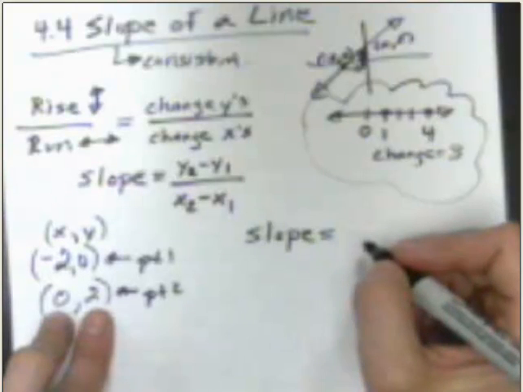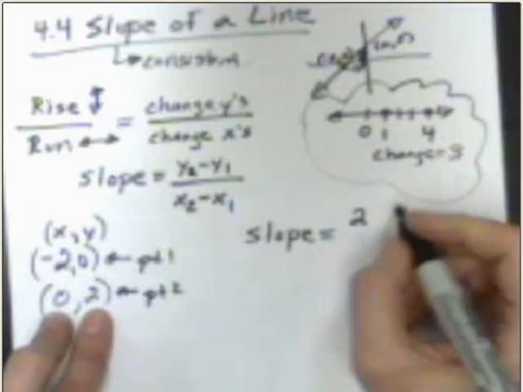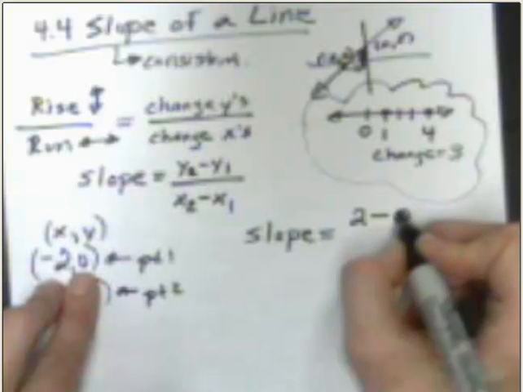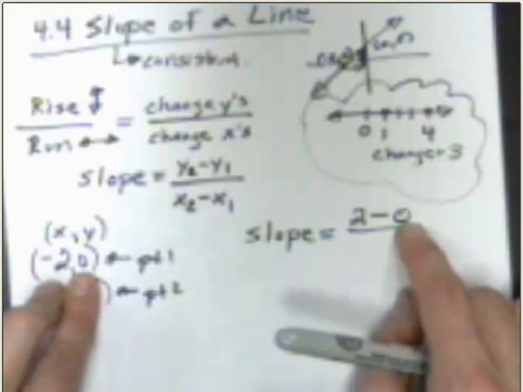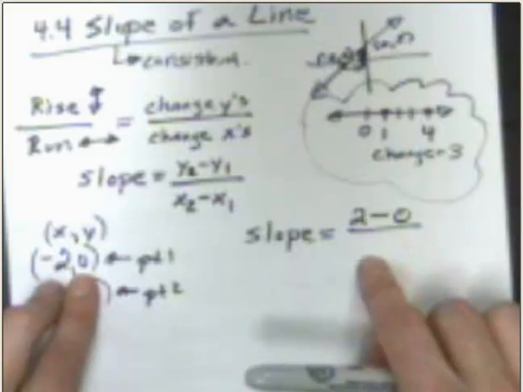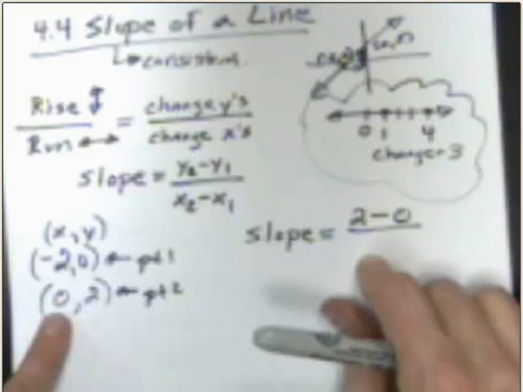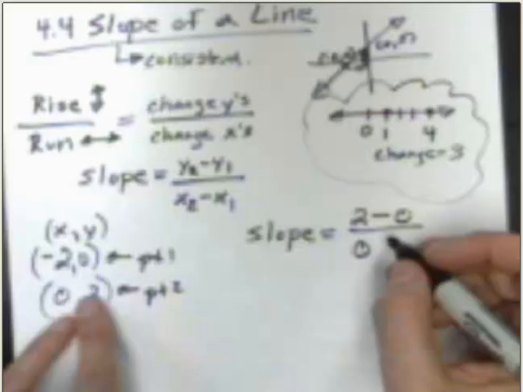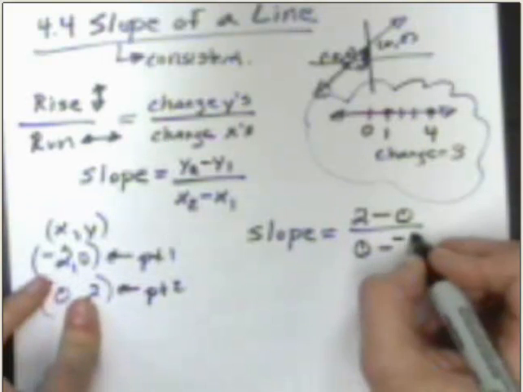which one's the y in the second point? The 2? So 2, right? Take away, what's the y from the first one? 0. So you see how we did 2 minus 0? The point here now, I shouldn't use the word point, but is that on the bottom I have to be consistent. Since I used 2, what must I use now for the first x? 0. I have to use the same exact ordered pair first on top and bottom. 0 minus a -2.